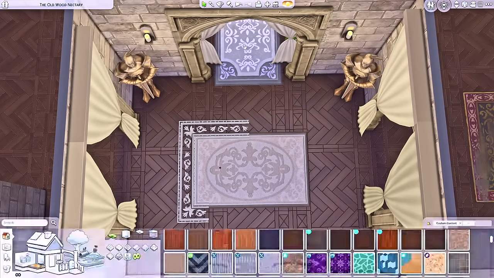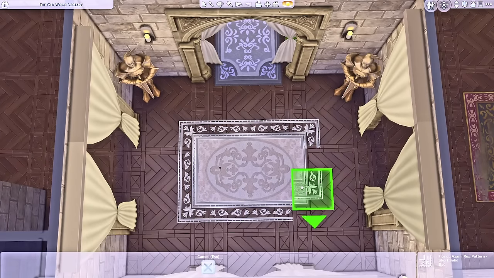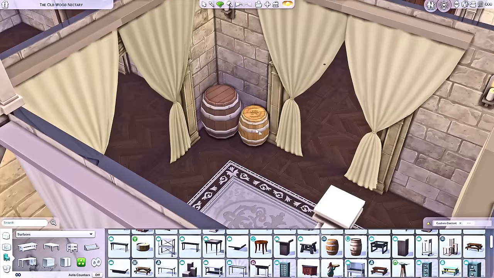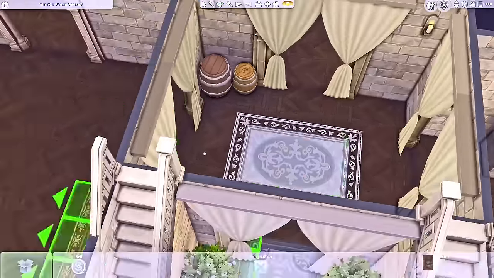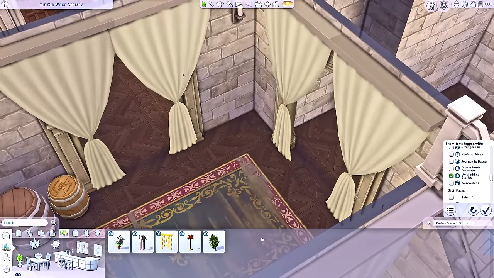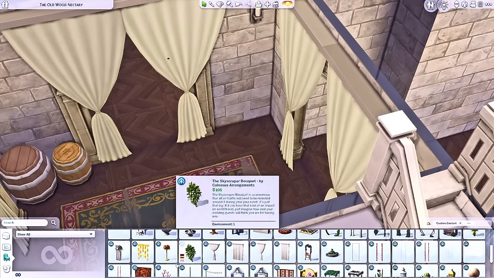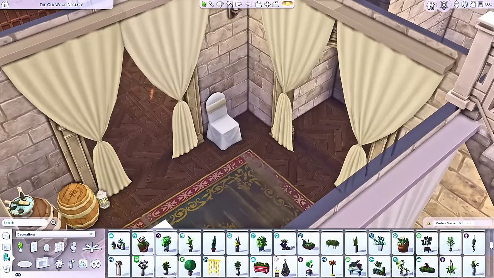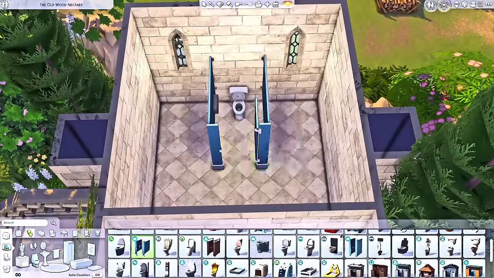I placed down that rug initially, but once I came through the rest of the build and started doing other hallways and the reception rooms, it ended up being a more creamy beige interior, if you get what I mean. And I just felt that really long rug from Vampires wasn't matching with the rest of the build. So I do end up changing it to one that we got from the Laundry Day Stuff Pack.